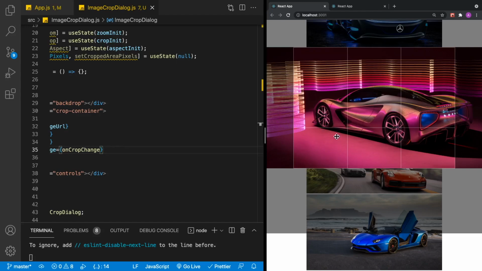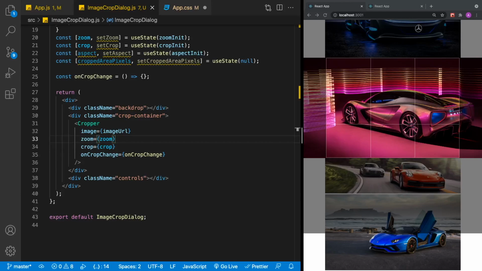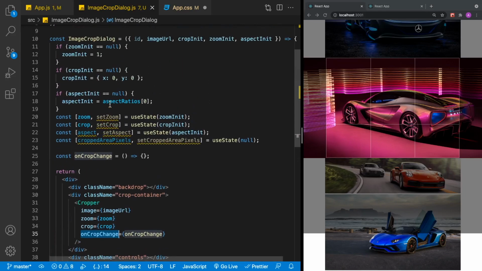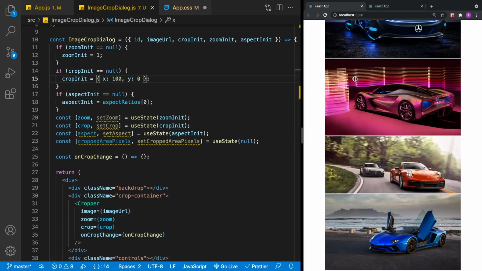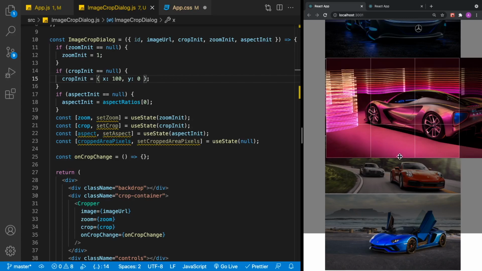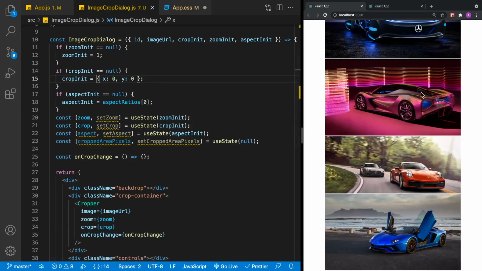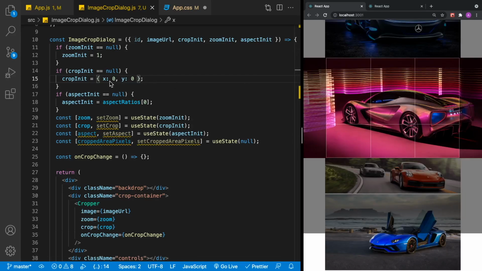We can't do anything with it yet because we're missing a few methods. We can't dismiss it or click it. With the crop dialog, you're supposed to be able to drag this side to side in order to select your crop. Well, that's controlled by the crop and the onCropChange. So to illustrate this real quick, we have our X over here, and if we change the value to 100 and we click save and you click refresh and then click on that, you can see that this box has moved. If you put it at 0 and hit refresh, the box will then be in the middle.